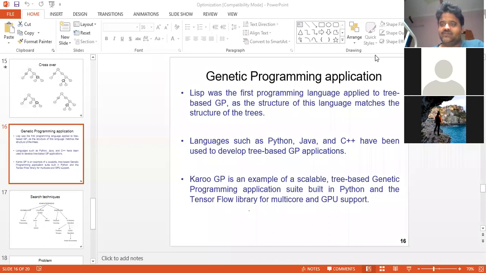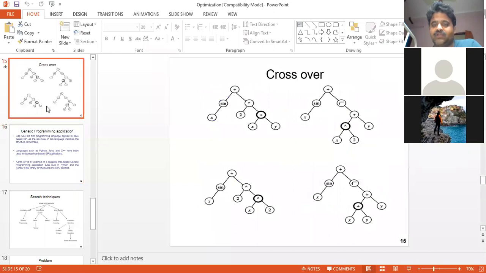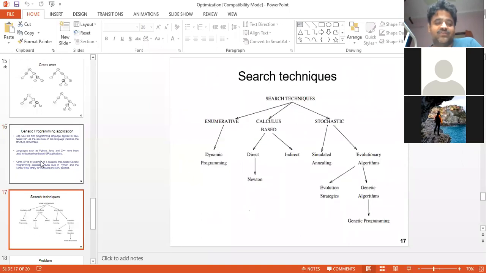So this slide is very useful. What are the applications of genetic programming rather than genetic algorithms? You can write all these things: solving parse trees using the crossover operation. I have shown you this here. The first two are the parent trees, and the second two are the offspring, like zeros and ones. Yesterday, in the previous class, we saw about that, right? These are all the search techniques.